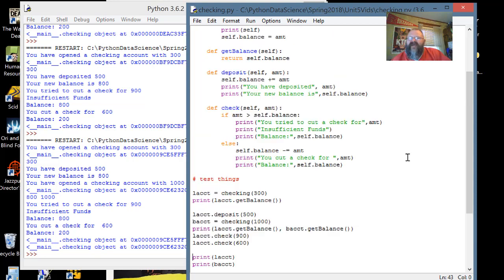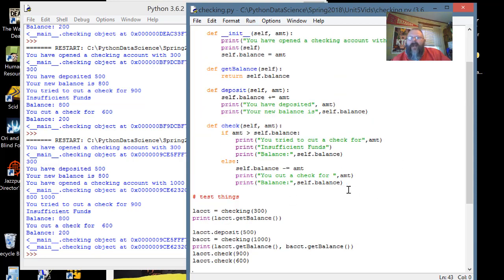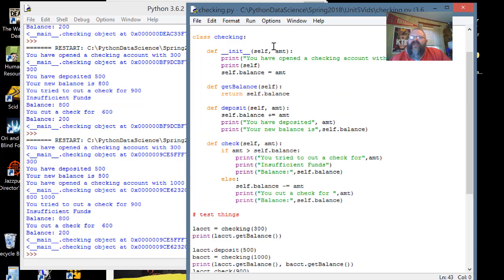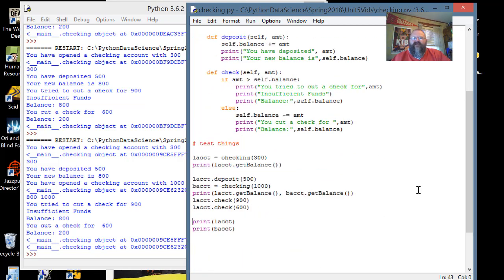All right? But I don't know what that actual thing is called when I'm creating the class because I haven't created any objects yet. So we use self as a placeholder. But basically, self kind of contains that memory address. Like, this is where the object is. This is it, the thing.